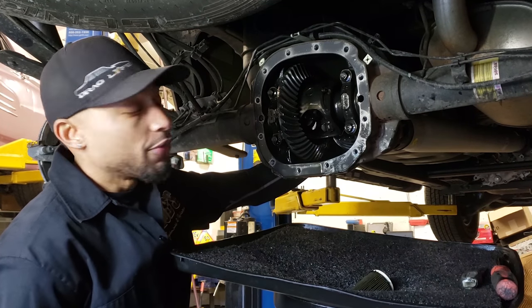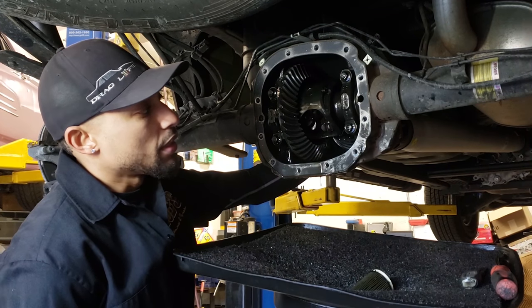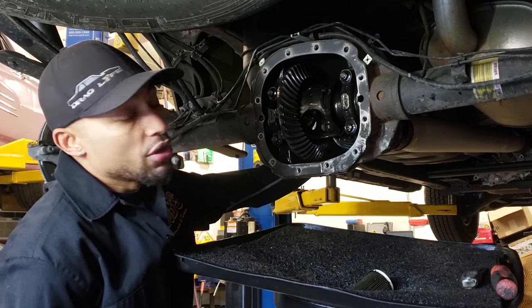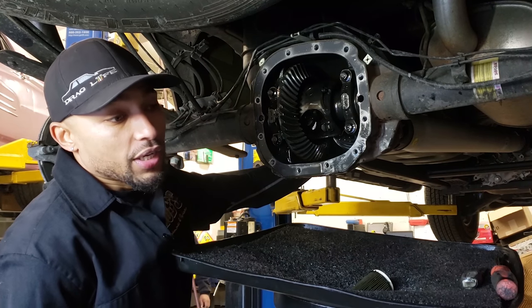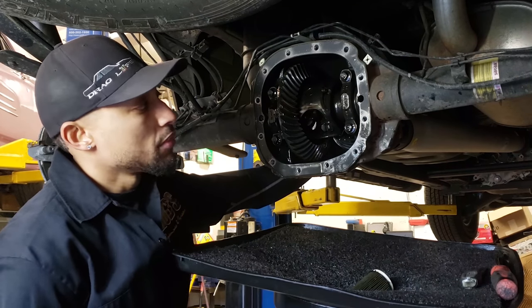This rear has never been opened before, so we're going to see where Ford actually put it. And if it's a little bit on the tight side, I tend to just leave it alone. But as long as we're in the ballpark, usually I check in three different spots. And if everything looks good, we send it.